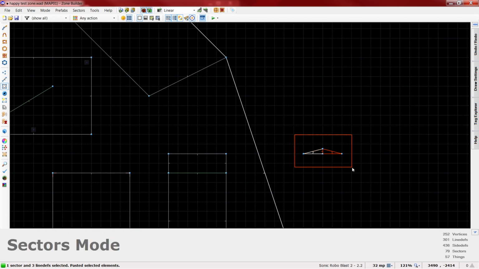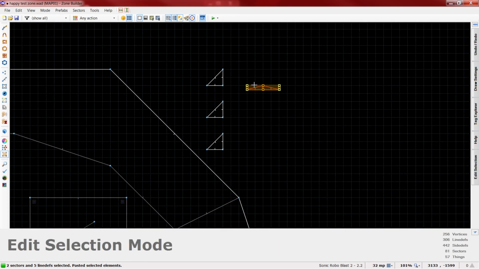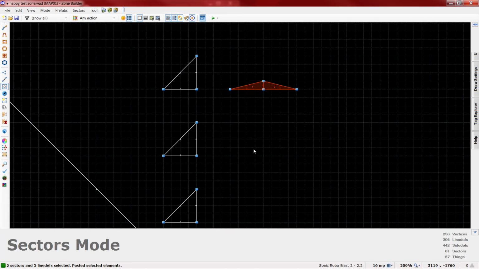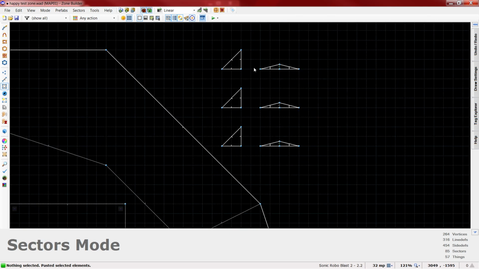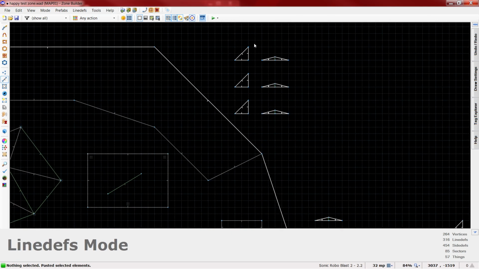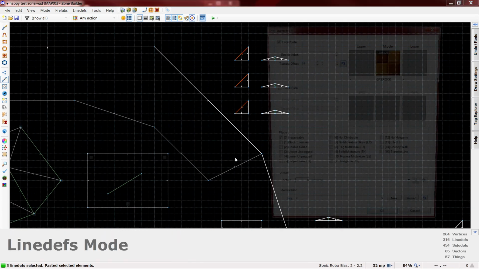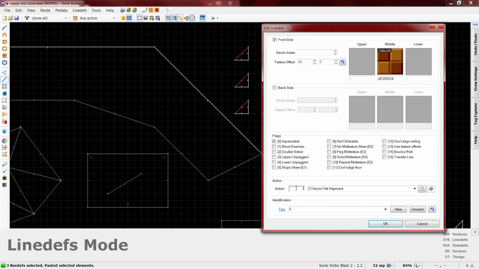We're going to copy and paste these again because I don't really feel like drawing all those. And slap you there, and slap you over there. Now, we're going to set these, all 3 of them, to action 799, which is set tagged dynamic slope vertex to front sector height. There are no effects here that matter, I think, so we just have to make sure that it's tagged as it should be.